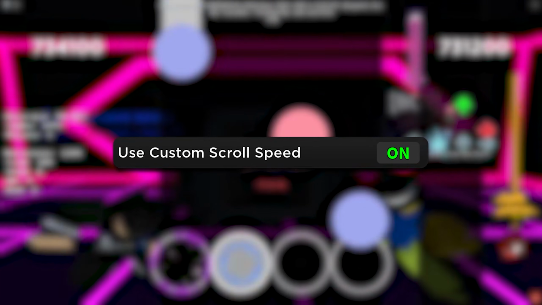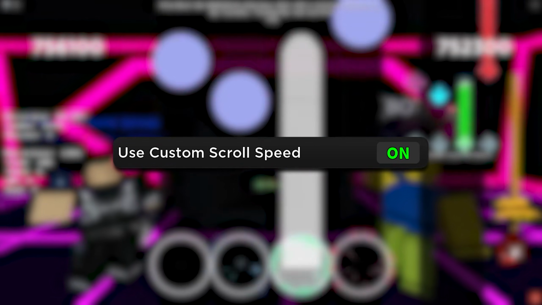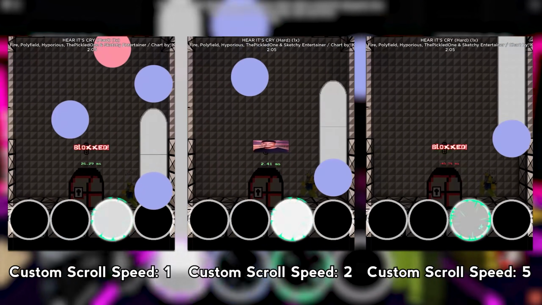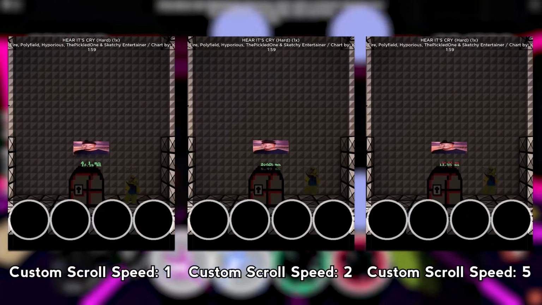Use custom scroll speed. Turning this on will enable your custom scroll speed in every song. Note that songs with scroll speed changes, such as Manual Blast, will change this. Custom scroll speed. If you have use custom scroll speed enabled, this will let you change how slow or fast the arrows move. Higher numbers make the arrows go faster, and lower numbers make the arrows go slower.